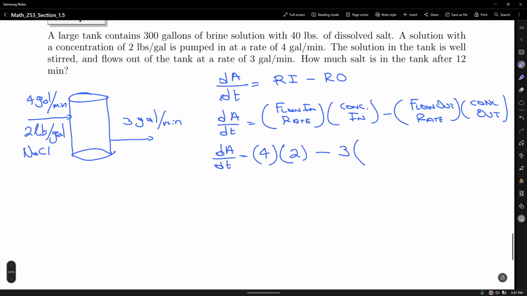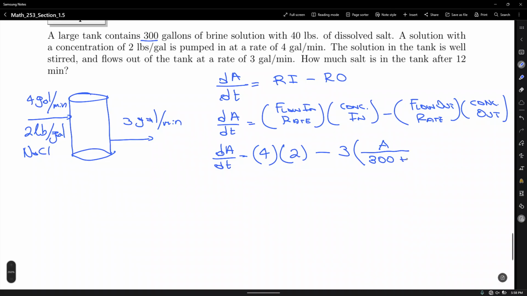Okay, so in this case, the amount of salt, do you guys agree this is going to be variable? Whatever comes out, I'm just going to express it as A, because that varies with respect to time. Now, what about the volume? Initially, the volume is 300 gallons, right? However, every minute, t, by the way, the variable t is measured in minutes, right? So every minute, we will have one more gallon.